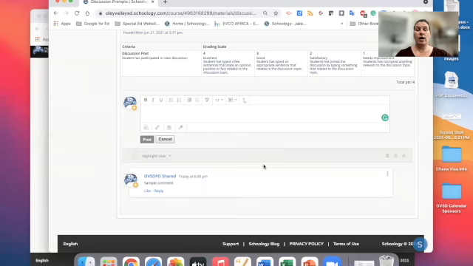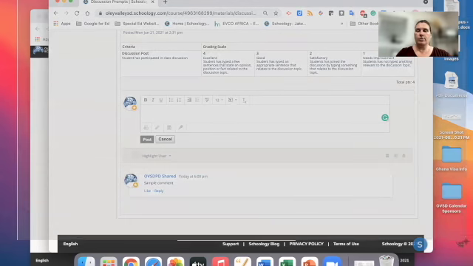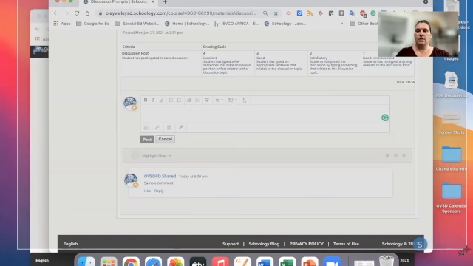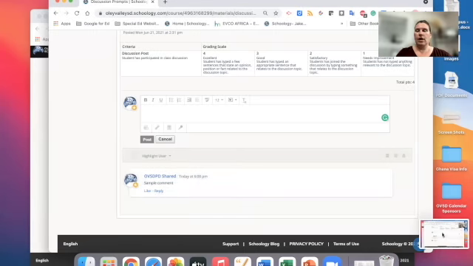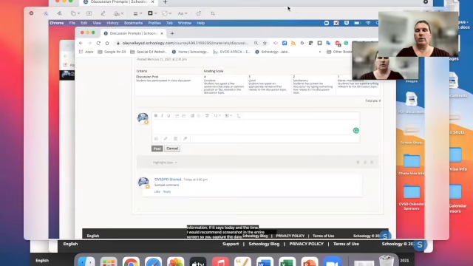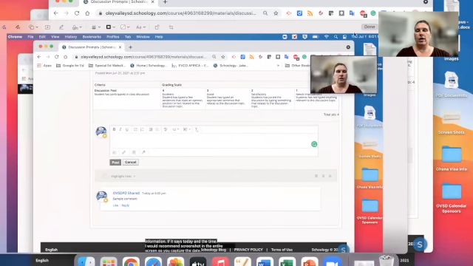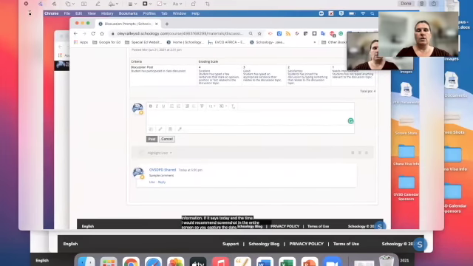Command-Shift-4 takes just a screenshot of your page. You're going to want to take a screenshot. Your cursor changes to the crosshairs. You can highlight and take a shot of just the information. If it says today and the time, I would recommend screenshotting the entire screen so you capture the date. At the top of your screen, you can see it pops up here. You can open it, and now you have a record or evidence if you need it, depending on what the comment is.